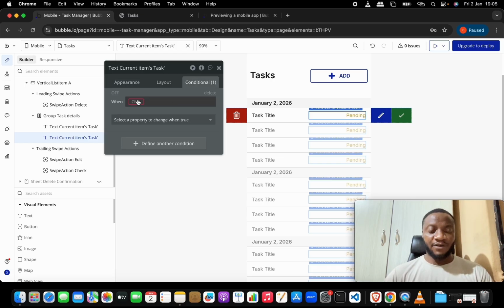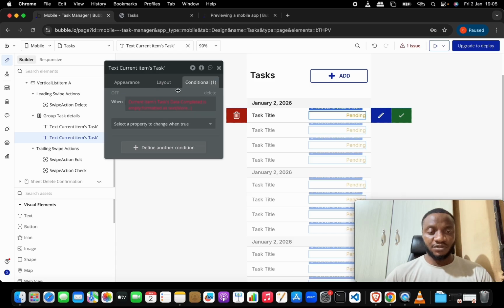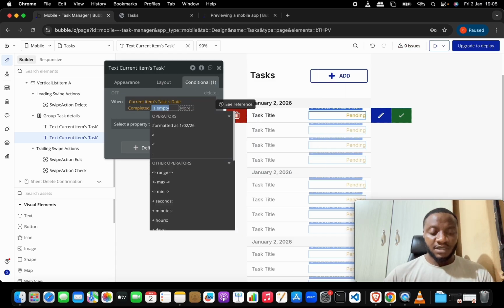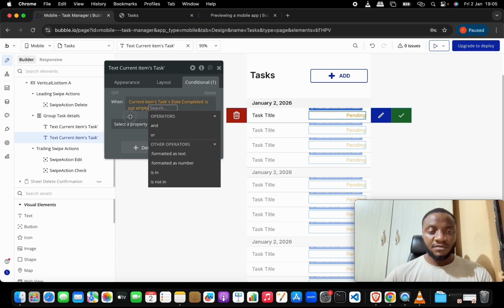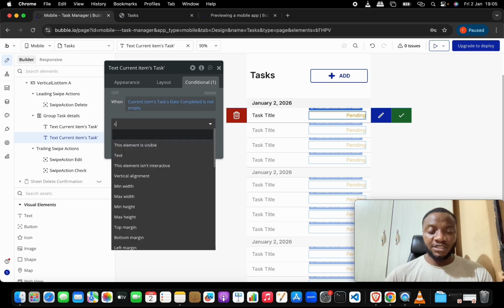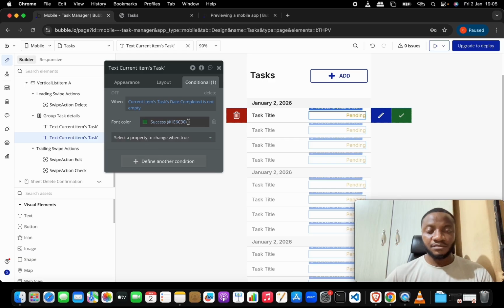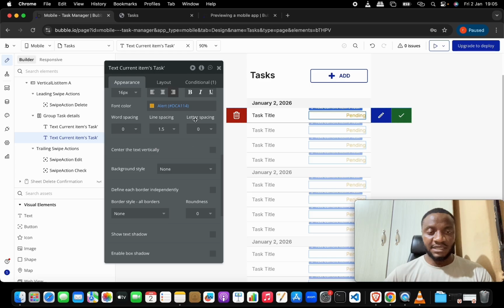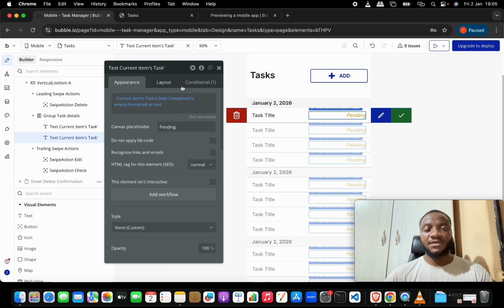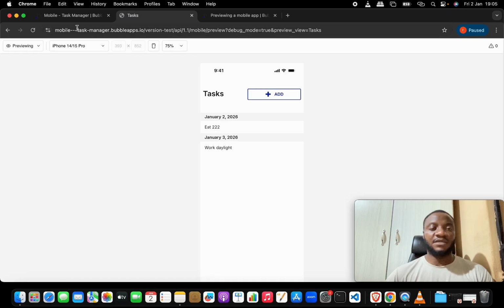However, if for any reason, let's paste this condition, is not empty, let's change the font color to green. Let's also make sure that it is italicized. All right, great. So let's go back, test out, and see what's going on here.